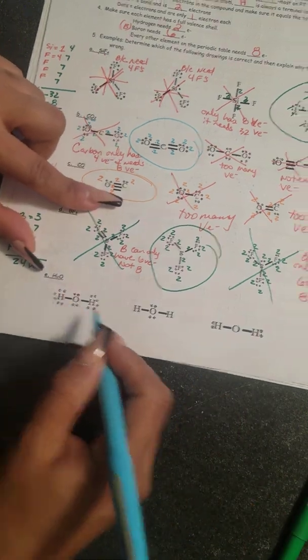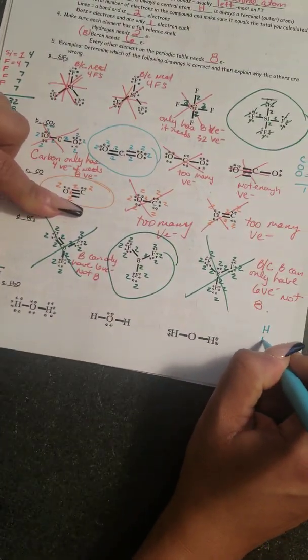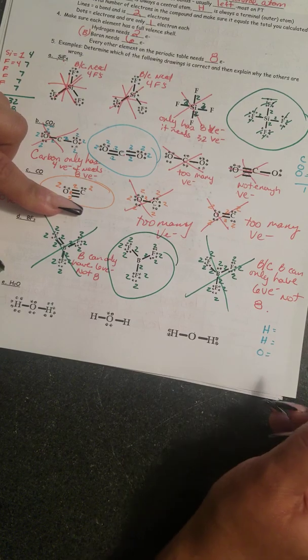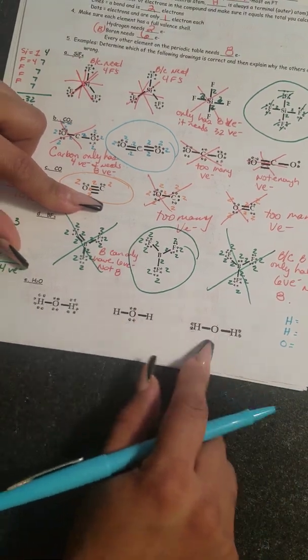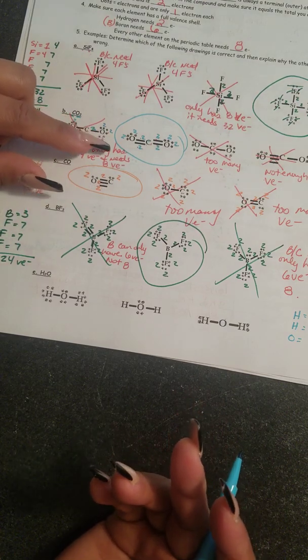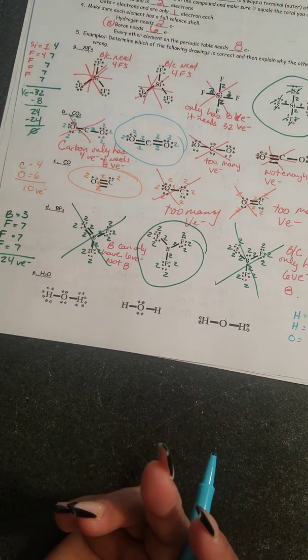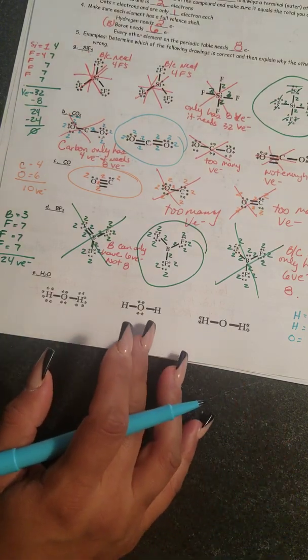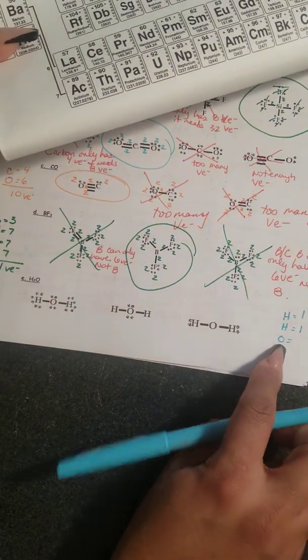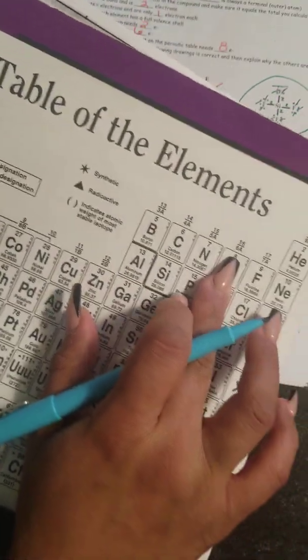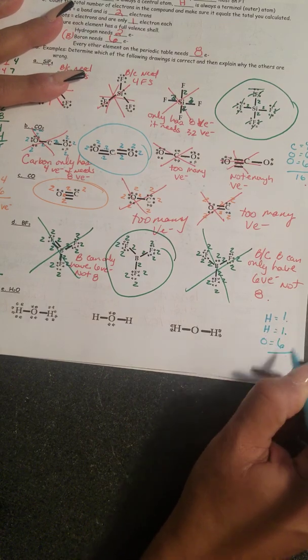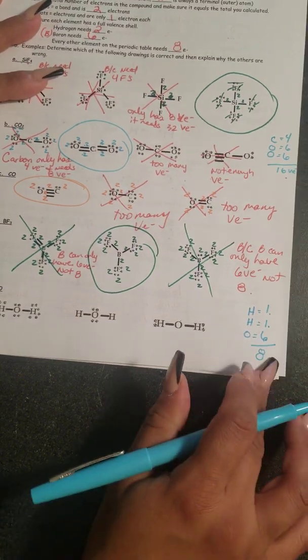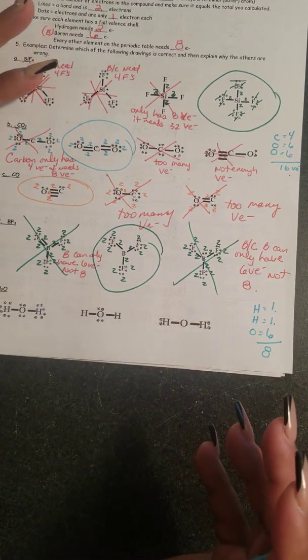Let's look at the next one over here. The next one has 2 hydrogens, H2O, and oxygen. Okay, 2 hydrogens, oxygen, 2 hydrogens. They have the same amount of atoms, or the correct amount, which is good. Now, hydrogen is in group 1. So 1, 1. And oxygen is in group 16, or 6. So let's go ahead and write that down, 6. So 6, 7, 8. What's my total number? My total number needs to be 8 for everything, okay?